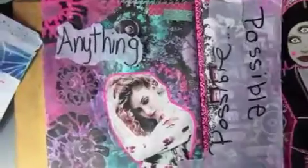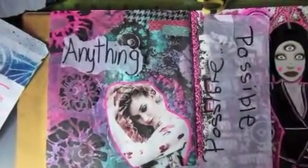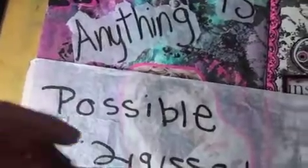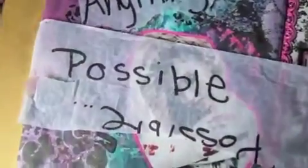The quote I'm going to be using is, "Anything is possible as long as you don't stand in your way." Just a tip, you have to tear the paper, because if you cut the line and glue it down, you will see the harsh lines around it. If you use tissue paper that's been torn, the way the paper is different in different places will blend easily to the background. So yeah, I'm going to continue writing everything out, and I'll be back.